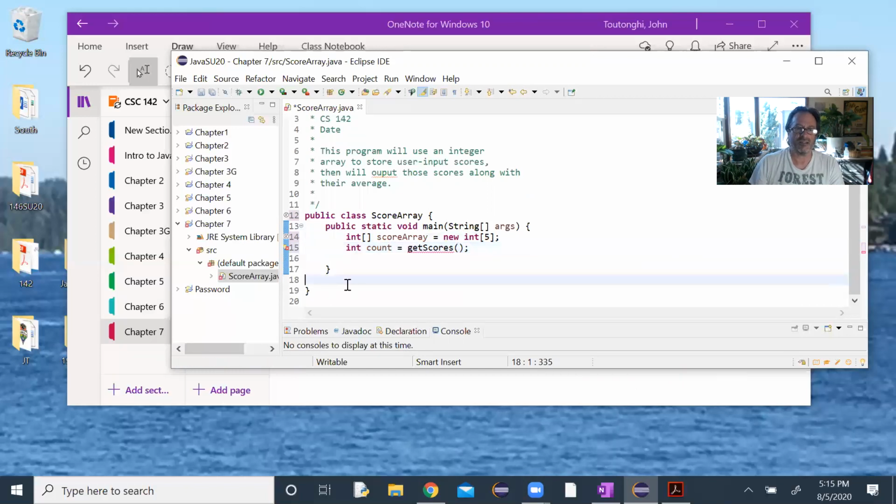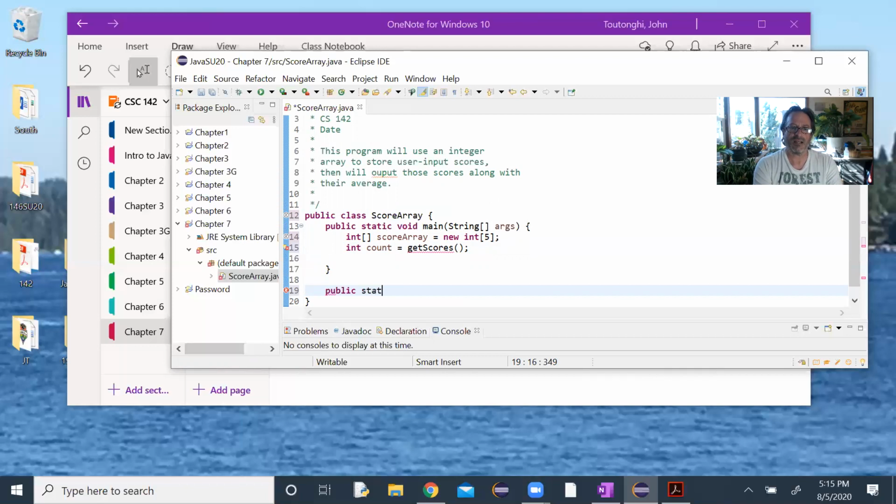I can go down here and define this method. Public static integer get scores. And we want to send this integer array, score array, in here. So I want to say score array as a parameter. And then in here I need to accept an integer array, and we'll just call it scores.